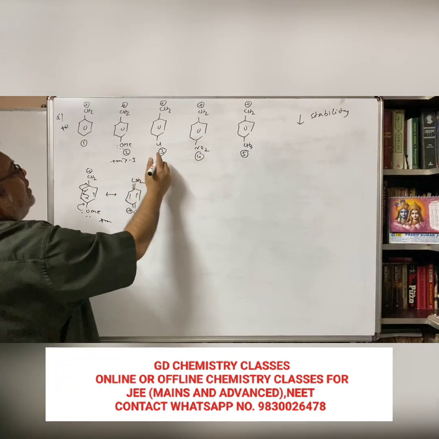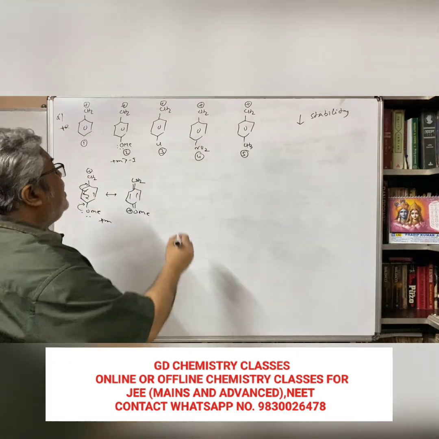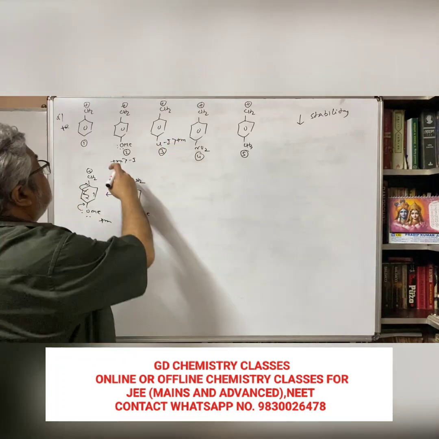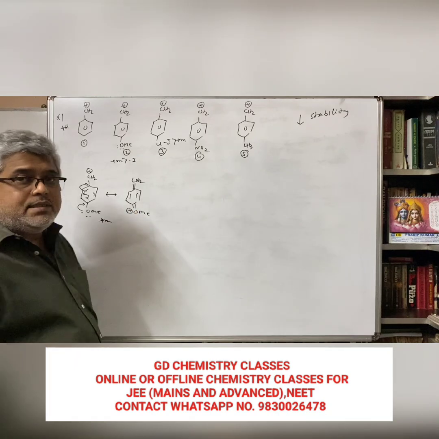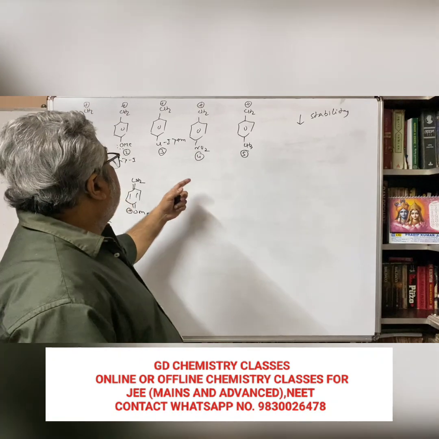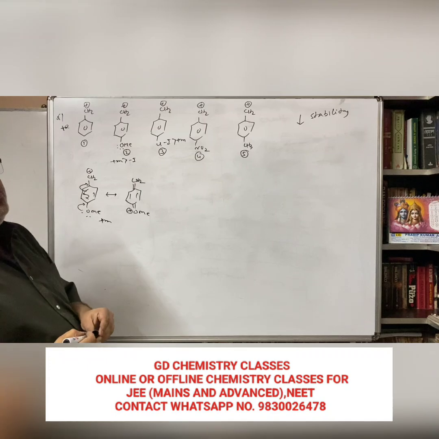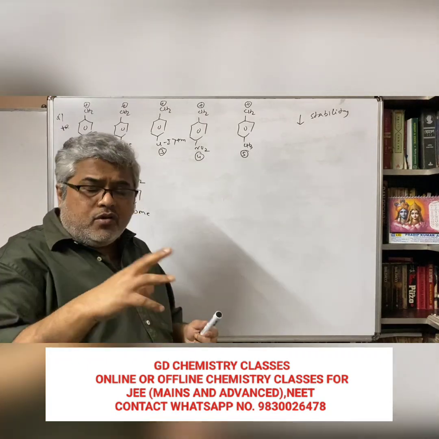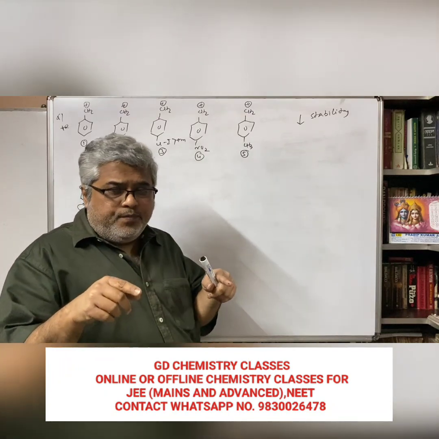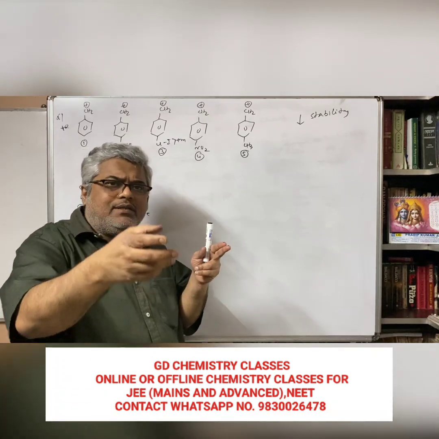Now here chlorine, again, minus I as well as plus M can occur, but here minus I is greater than plus M. Now you may ask why minus I is greater than plus M. After all, minus I is just a pulling or pushing tendency over a covalent bond, while M is actually giving or taking off electrons. But just remember one thing: whenever you are considering M or R effects, you are considering the overlap of atomic orbitals involved. So whenever there is a big size and energy gap between the overlapping atomic orbitals, the overlap becomes less effective.